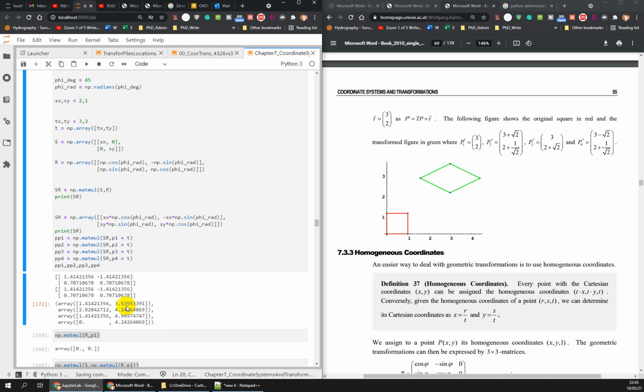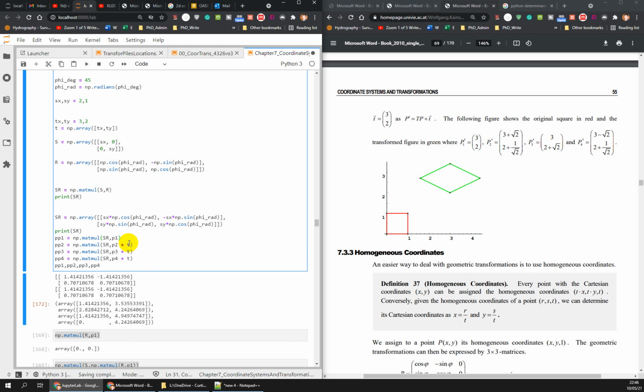So now, how can we change the order of transformation? I think the order of scale and rotation doesn't matter, but the order of translation is very important. So we want to have exactly this result.